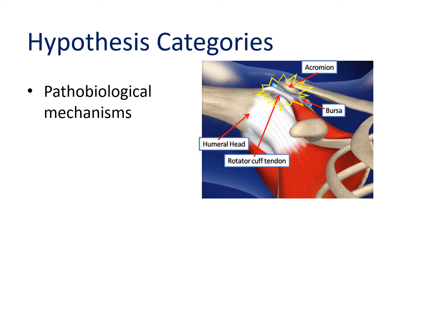We may also look at the pain mechanisms involved, in particular looking at whether or not the dominant pain category is an input issue, meaning that the pain is coming from the periphery, such as with nociceptors. Is it a processing issue in the central nervous system, or is it an output issue, such as a loss of motor control? So these pathobiological mechanisms can also provide us with some hypotheses about our particular patient's problem.